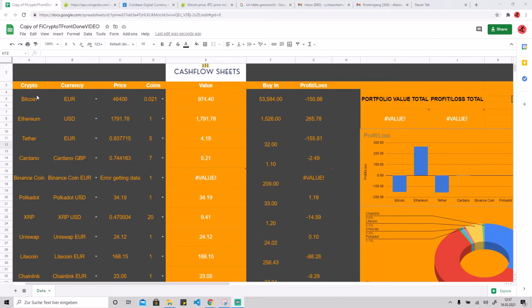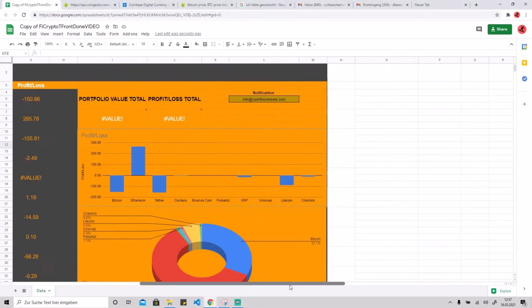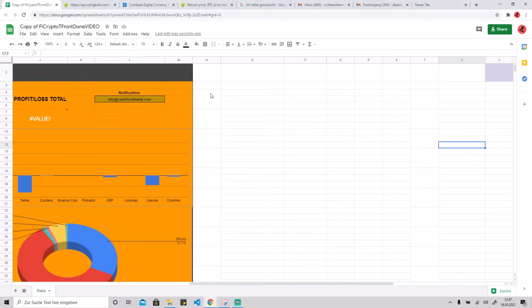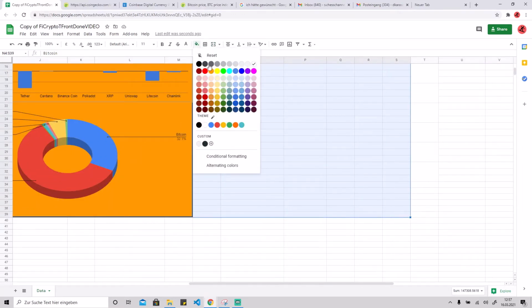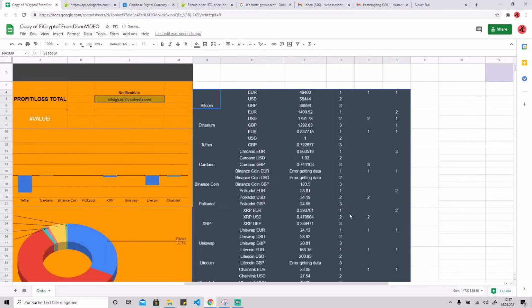To get the crypto values and prices, we need an extra table. I already prepared this table here, but I just hid it. You can also hide this table. This way is of course the non-programmer way.